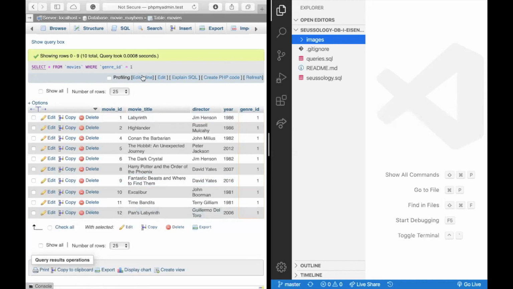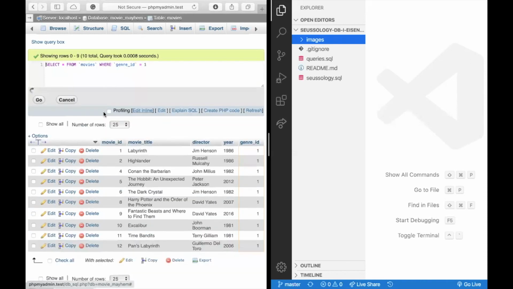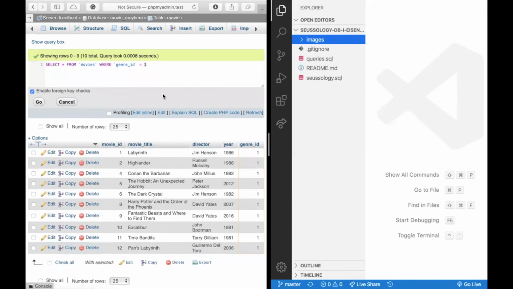So that's where subqueries are going to come and help us. So I'm going to write here. Instead of putting 1 here, I'm going to add that subquery where I write a second query. All right. So let me actually comment this out.